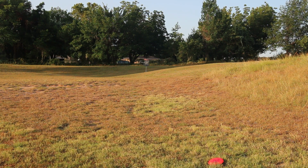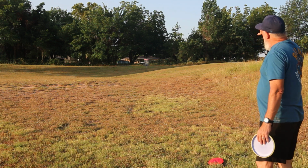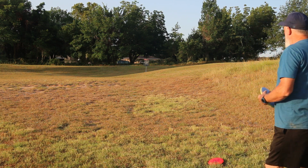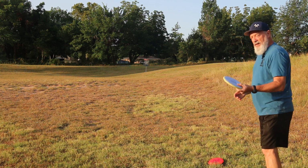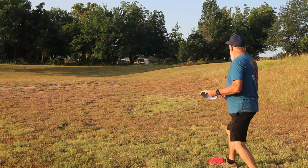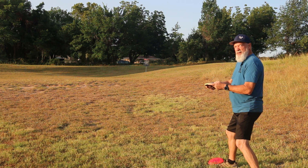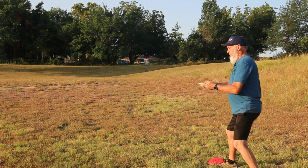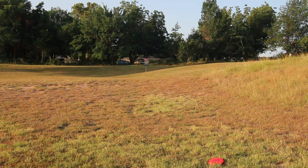There's part of me on this one that wants to take something a little more stable, like my rhythm, and hit it off the top of the hill and let it skip towards the basket. But since I'm playing this one a little more safe, I'm just going to take my pixel and try to upshot it right up there. I'm going to go a little bit to the right and give a little bit of a fade, hopefully. Sounds good in theory, but executing is a different story. Oh, got too much up on the hill though.